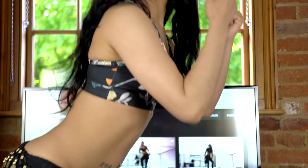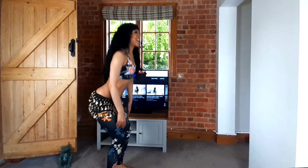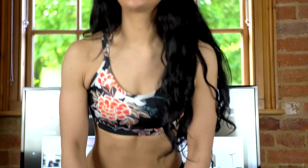And that's where you're gonna do your pulses. You're gonna squeeze your bum really hard, both bum cheeks, okay? And as you do that, we're gonna toss our hair. So I call this the girly squat. Makes the squat way more fun, in my opinion.